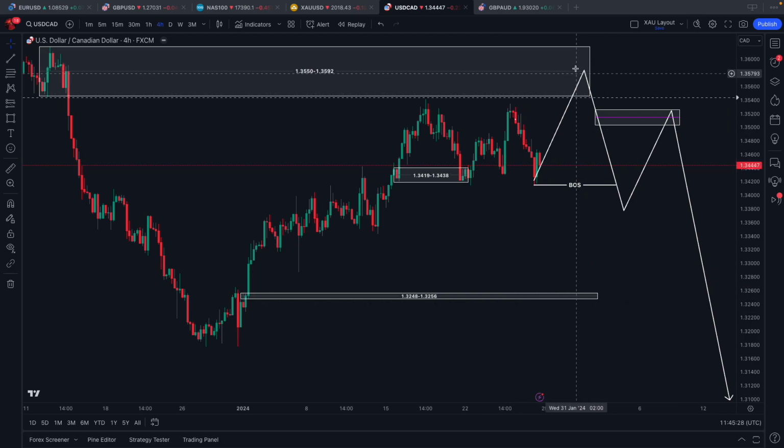However, I am wanting to see price actually trade up and into the supply zone to clear this area of supply before that continuation lower. So definitely looking for short positions, but if we see price continue to break down, we can expect a potential reversal from this area in demand.